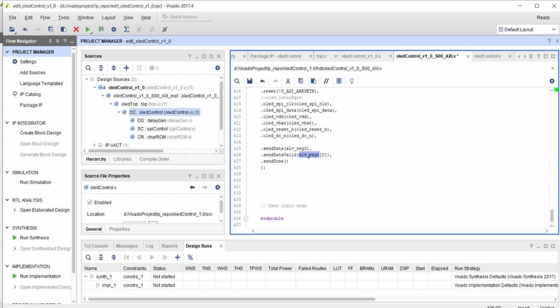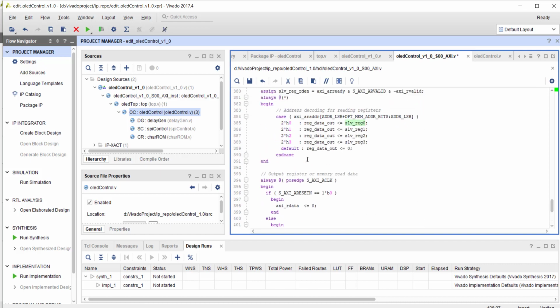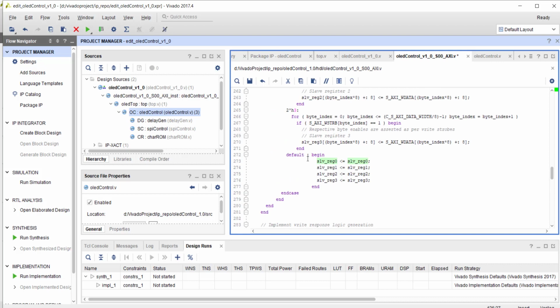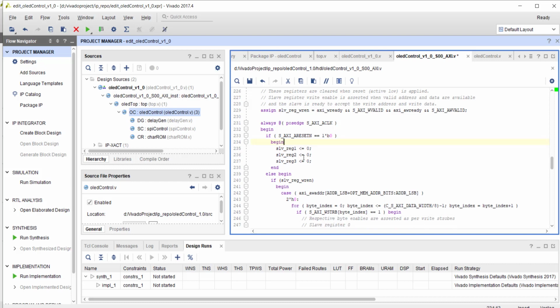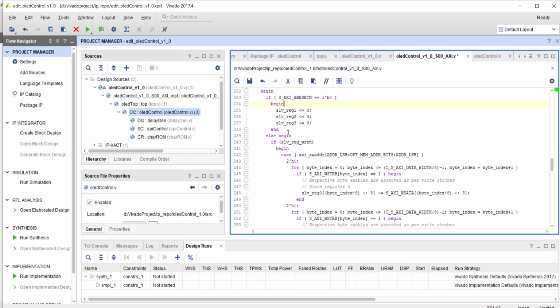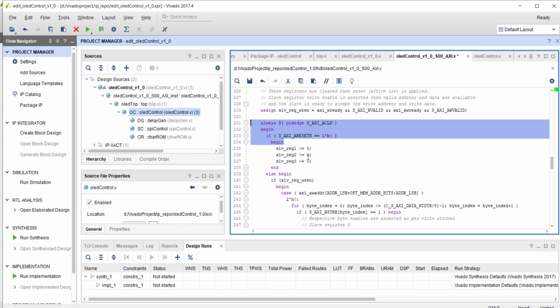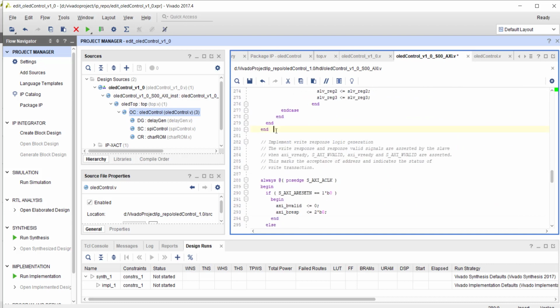So we need to clear this bit under hardware control, so that as soon as the OLED controller sends the data, this bit becomes 0. So I need to move this logic from here. I'm removing the slave reg 0 logic from here, and I'm writing it separately, like our GPIO control.